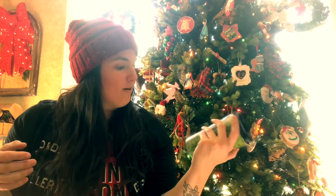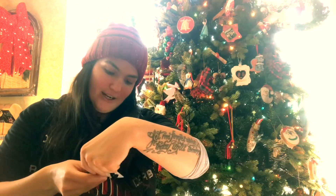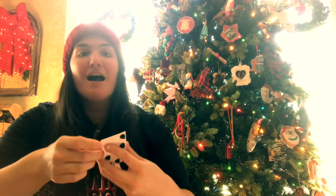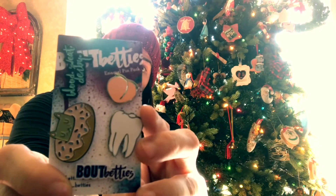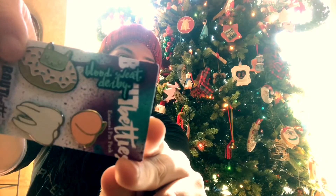Look at that cute little print — helmets and skates and knee pads, oh my! I have holiday shopping to do and I'm definitely going to fill this up with coffee and use it for errands. This makes me very happy. Anybody who saw my last video knows I have a denim vest covered in pins and patches from derby and beyond. I've been collecting pins since before the vest — starting with Disney pins. So this pin set makes me super happy: a donut cat, an ace-of-a-peach butt, the Bout Betty's logo, and 'Blood Sweat Derby.'